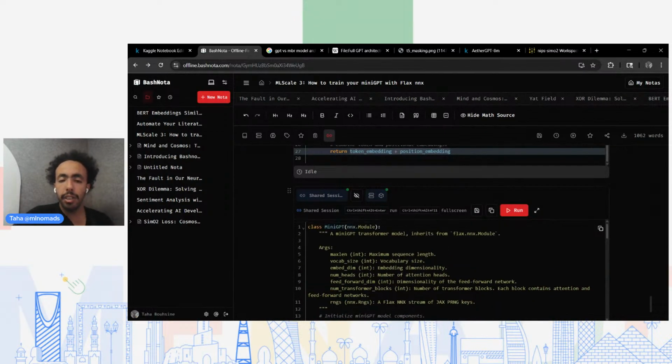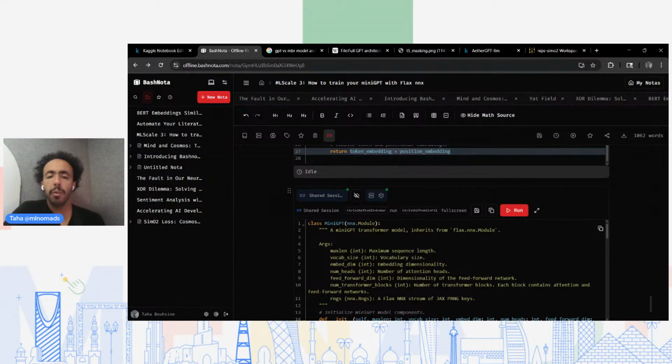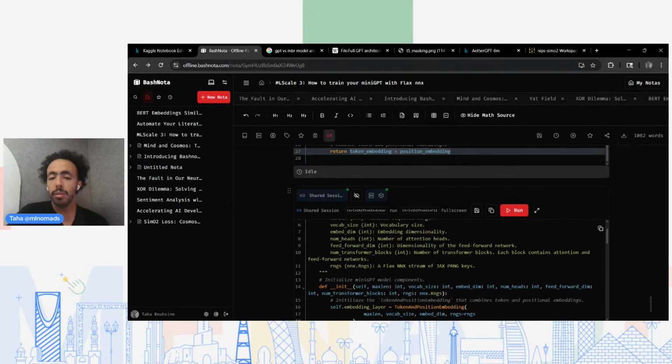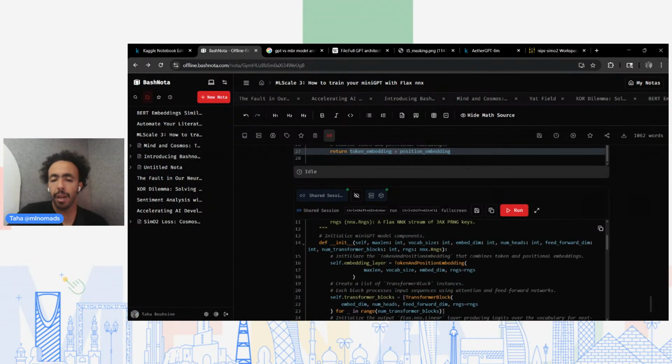The mini GPT is our model definition. We're going to use all the methods that we created earlier to define the GPT. The first element is the init.